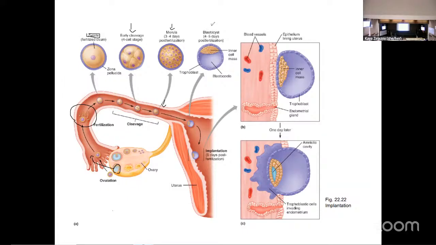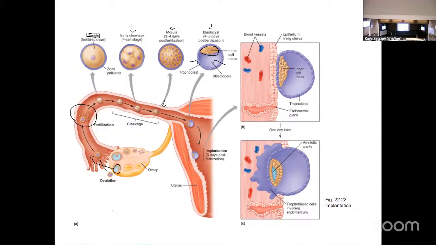We form a blastocyst when we start to see some shapes forming that are different than just this general collection of multiple cells. So you can see here we're starting to make regions within our little clump of cells. We have an inner cell mass, and we have this kind of hollow section. We have an outer section when we're looking at this blastocyst, still not implanted, but now we're entering the uterus.